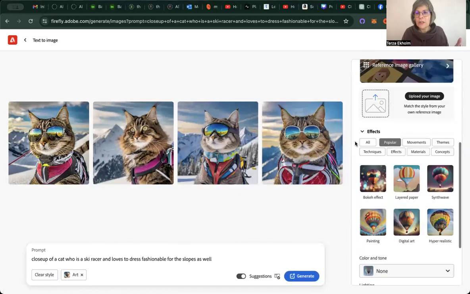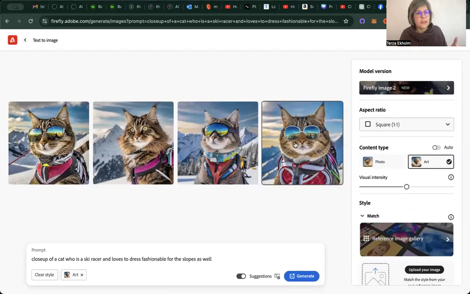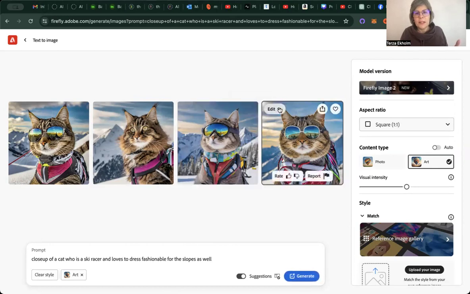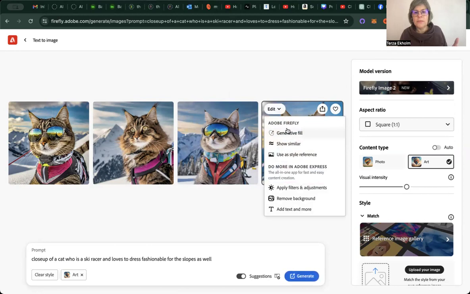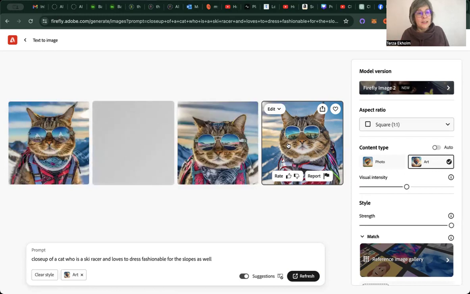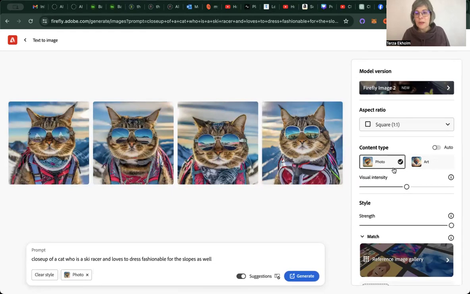So I asked for it, let's see, I wanted it to do it as art. How do I tell it to regenerate? Oh, it's been a while since I've used this one. Let's just click edit. Let's see what happens if I say regenerate. Oh, I lost my other one. I should have saved it. But I think actually it saves the images in a gallery, so I don't think it's gone. All right, that's not really more artistic, but I liked the photo ones better.